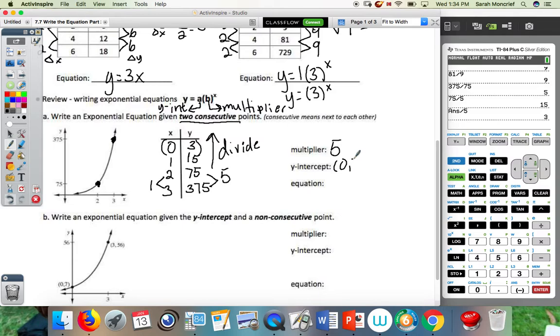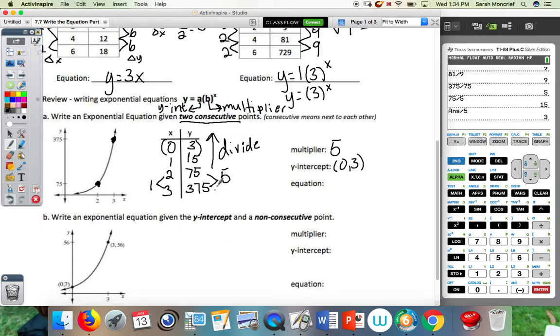0, 3. And I'm going to take this moment, because I just graded quizzes, to make sure that anytime we ask for the y-intercept, you are putting 0, 3. If you are not writing 0, 3, or 0 and whatever that number is for your y-intercept, you're getting that question wrong. Make sure when it says y-intercept, you put it as an ordered pair. All right, anyways, now let's keep going.